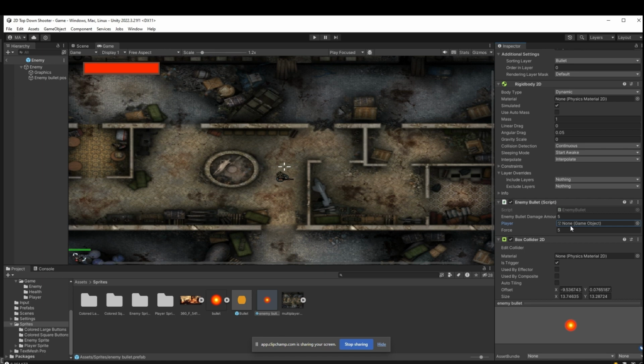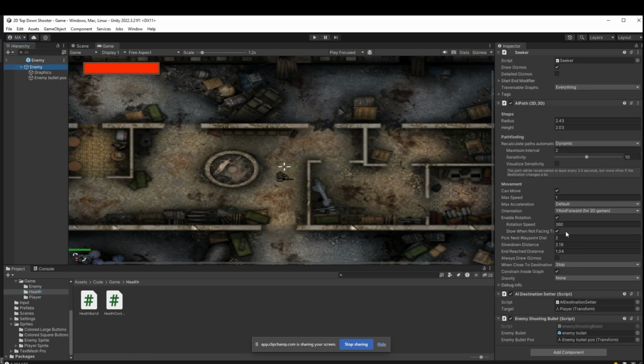As you can see in the bottom corner here, I have added in a player and enemy health bar. So I'm going to show you that right now. If I go to enemy health, we can see the two scripts here. You can see the box collider. You can see enemy. So let's go to enemy. There we go.